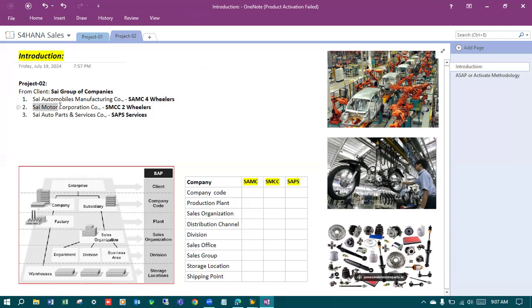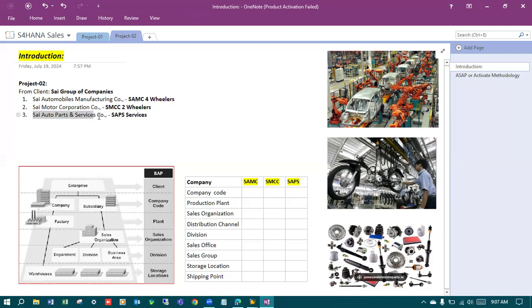We have one more company, Sai Motor Corporation Company, which is a two-wheelers manufacturing company. This one also we'll define at a later part. There is one more company, Sai Auto Parts and Service, which is a trading company dealing in loose spare auto parts.